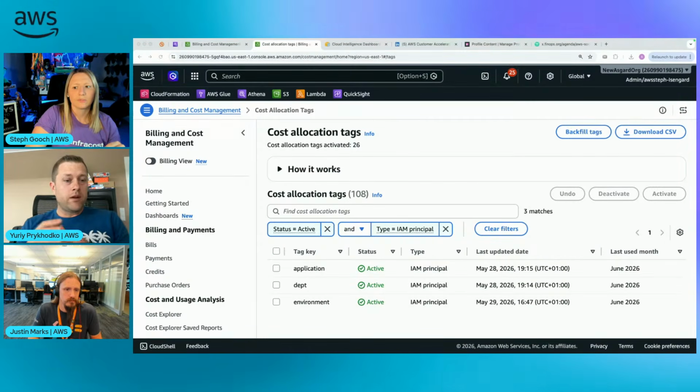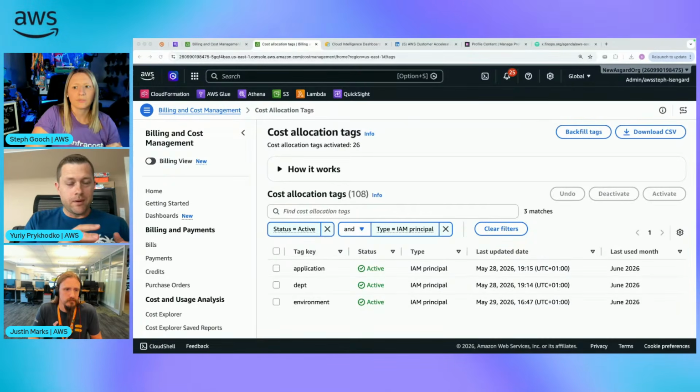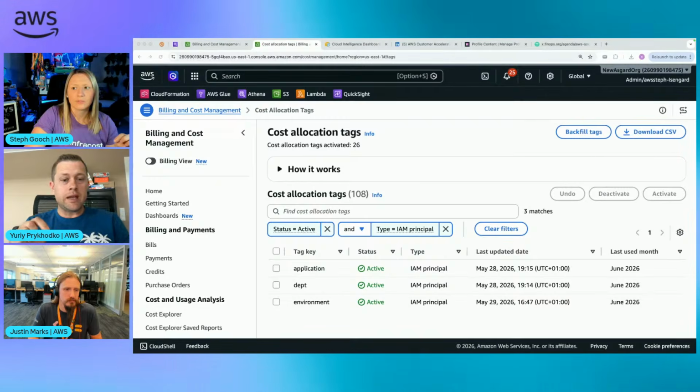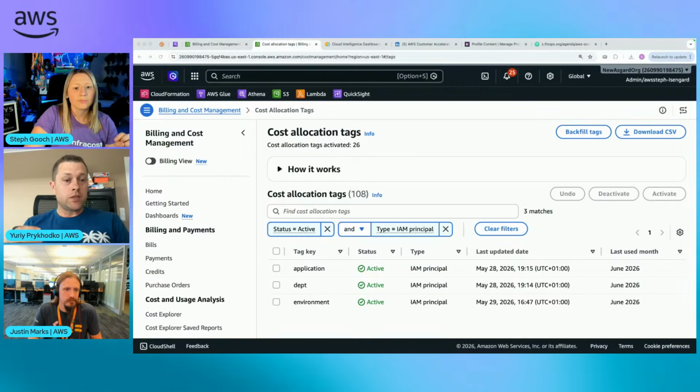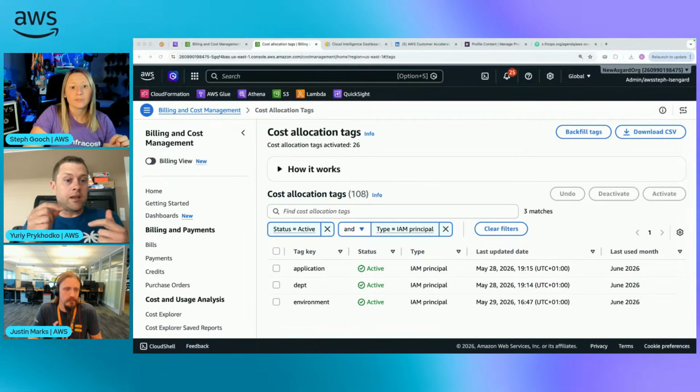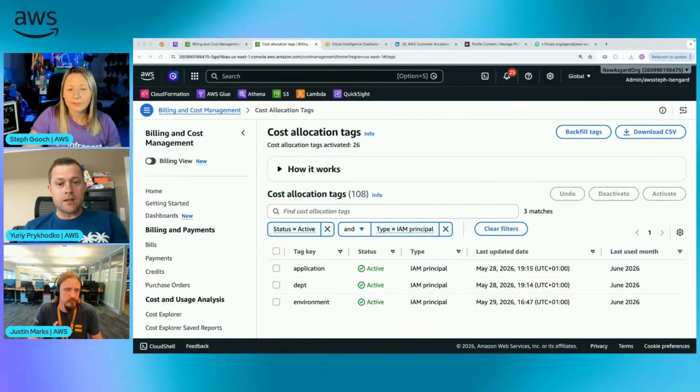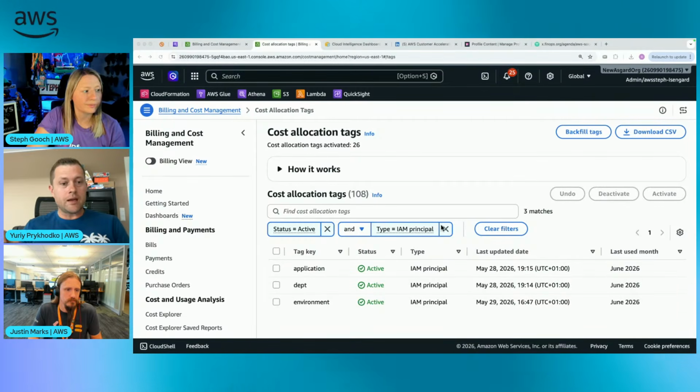So even if you have, for example, an application tag enabled as a resource tag type, you still need to go here and enable it as an IAM principal tag. This is very important because without this, it won't be propagated as a cost allocation tag, even if the tag name matches. It's very easy to overlook, so that's why we bring a lot of attention here. Pick tag type IAM principal and then tag your resources.